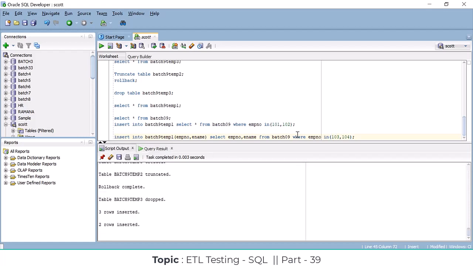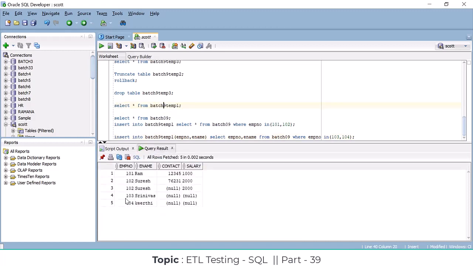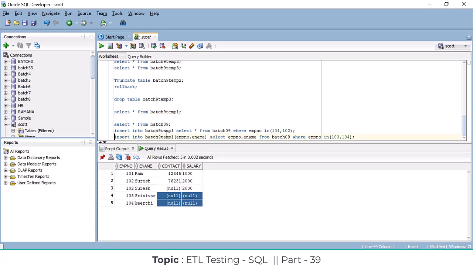See, again two records are inserted. See, guys, 103 and 104 are inserted, and the other details are passed as null, because we only passed two columns. So like this, you people have to practice, guys, in different ways. Based on this original command, you have to practice inserting the data in multiple ways: all the records, a few records, or one record.